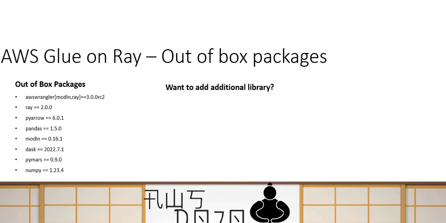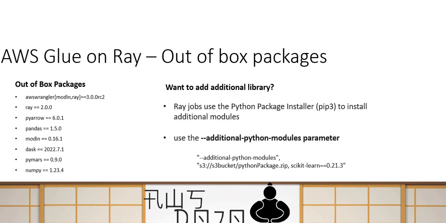But it does not limit you, because if you want to add an additional library, because I'm assuming that you might want to use scikit-learn or some other libraries in your ETL job, it is possible, and it is similar to how you used to do it earlier, like the way you add an additional library into your Python shell job or into your Spark job. Ray is not different. What you need to do is put an additional parameter called additional Python modules into the Glue job, and then you can provide comma separated libraries.